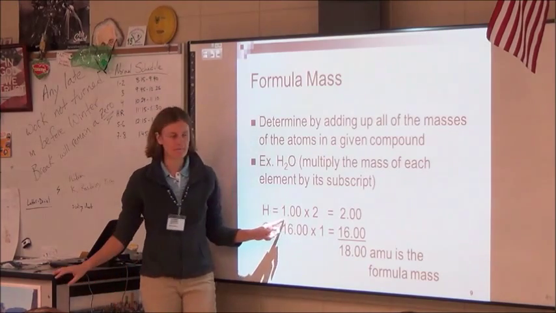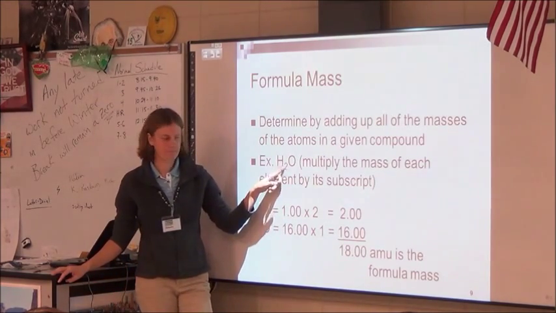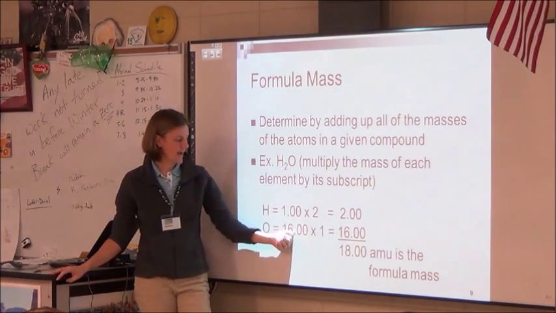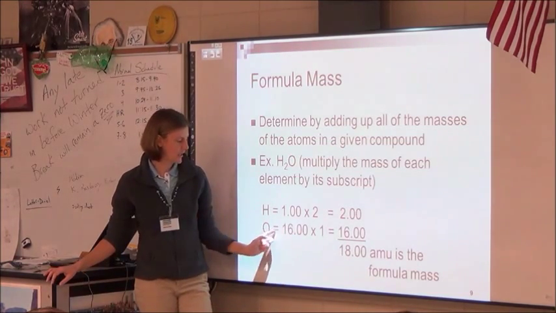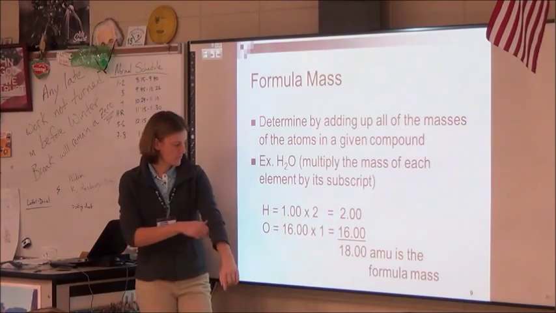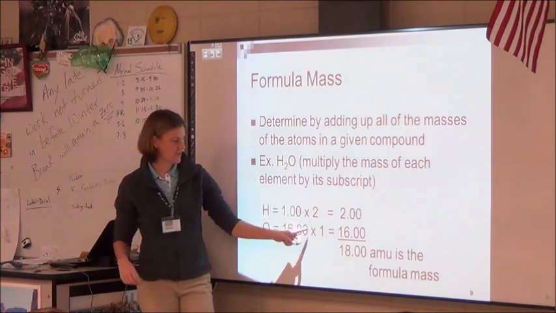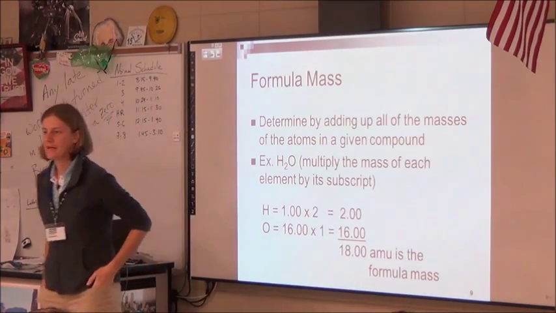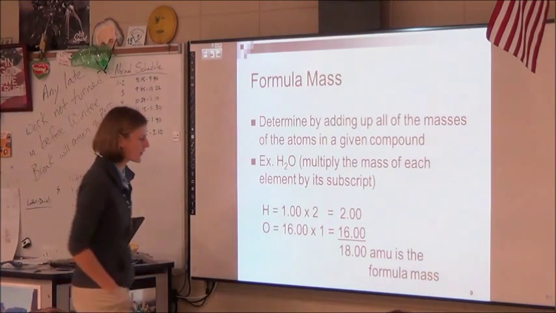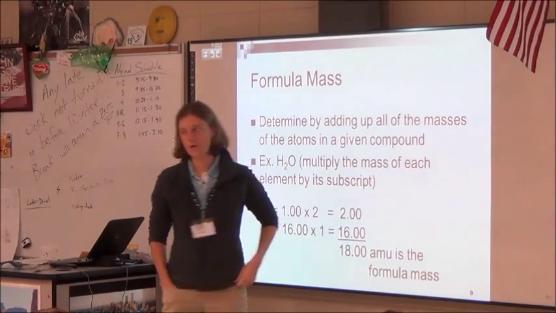Hydrogen's mass is 1, but there's 2 of them. And do round right away. I know you wouldn't necessarily do that in math, but round right away so we can all be on the same page. Oxygen's mass is 16, there's 1 there, 18. And that would be atomic mass units, or it could be in grams if we wanted to say it was a mole of water.